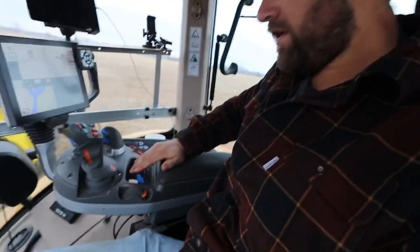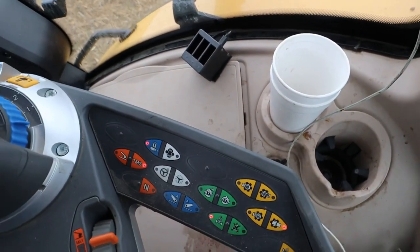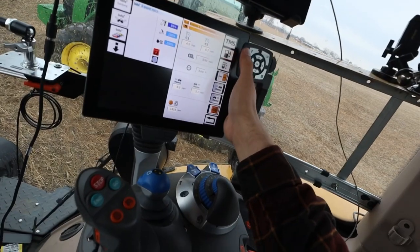I've not really used the three-point on this — I had to remove the quick hitch to hook up to my planter and never put it back. You set your depth and you can set one of the remote levers to run the three-point. Everything can be set in the AccuTerminal — that's what they call the monitor. Everything is color coded: all the PTO buttons are yellow, suspension and diff lock are green, and so on. It took a while to get used to the AccuTerminal but I can make it steer and do all that. I use Climate FieldView for my planting data — it's a lot simpler for me.